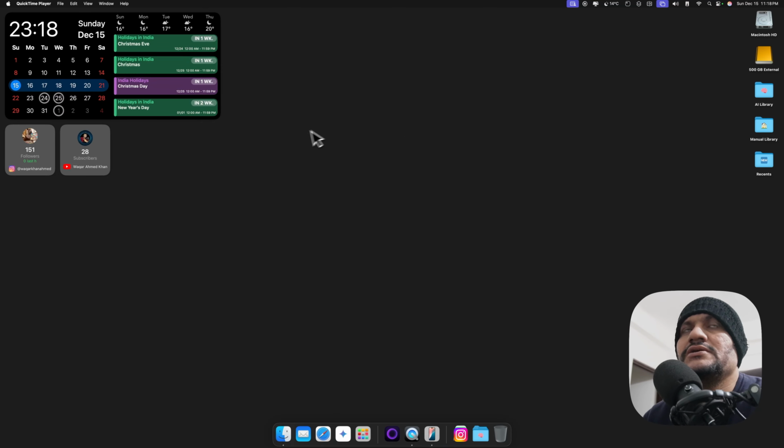Basically, if you are able to see it, there is one customized widget which I have put down from Widget. It is an extra large widget. It will show me my time, date, as well as my calendar, the holidays and what tasks are coming in the next week or so. There is also a small widget which shows me my total Instagram followers, and how many I gained in the last hour.